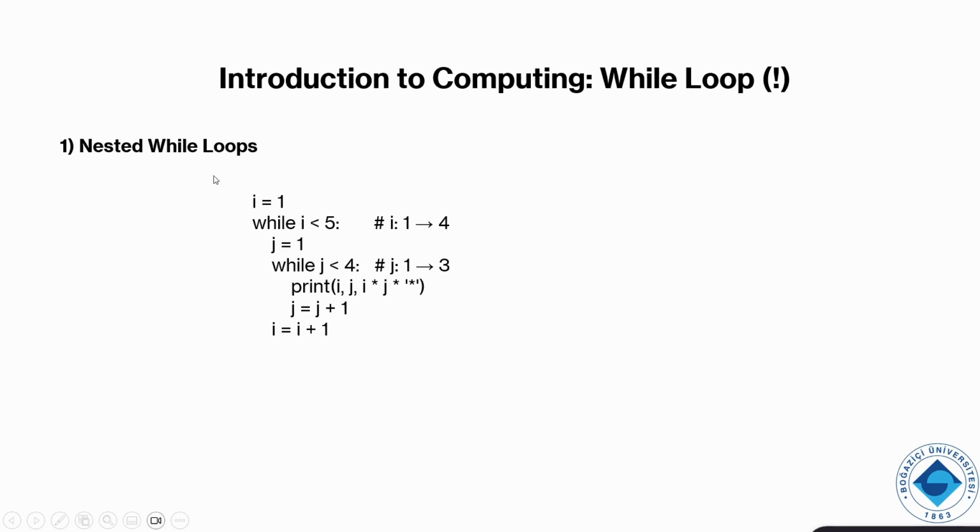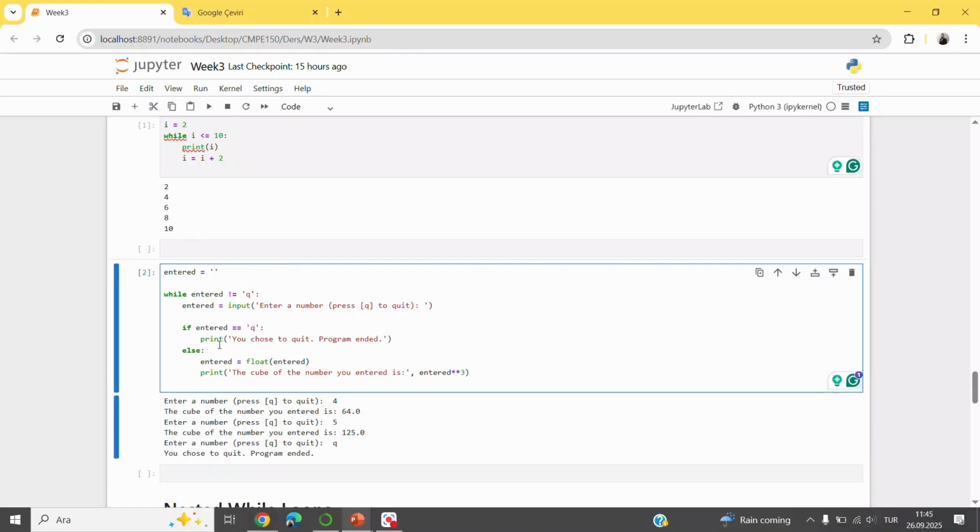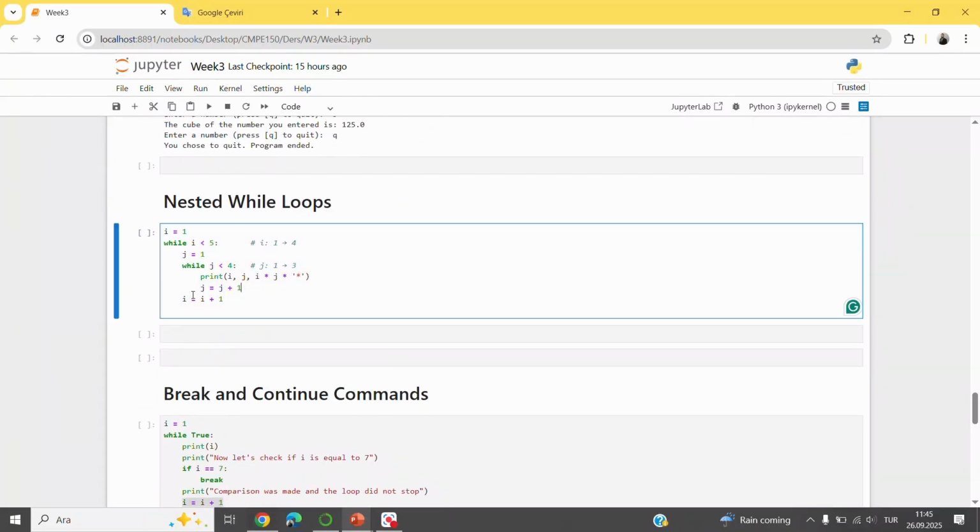And nested while loops again. It means we can use whiles within each other, two whiles here. Let's go to Anaconda to understand better. It will continue while i is less than 5.